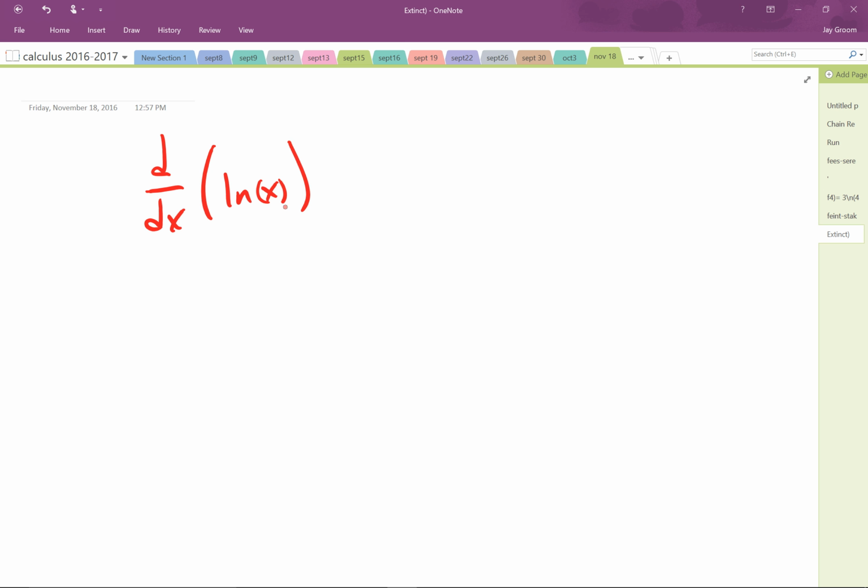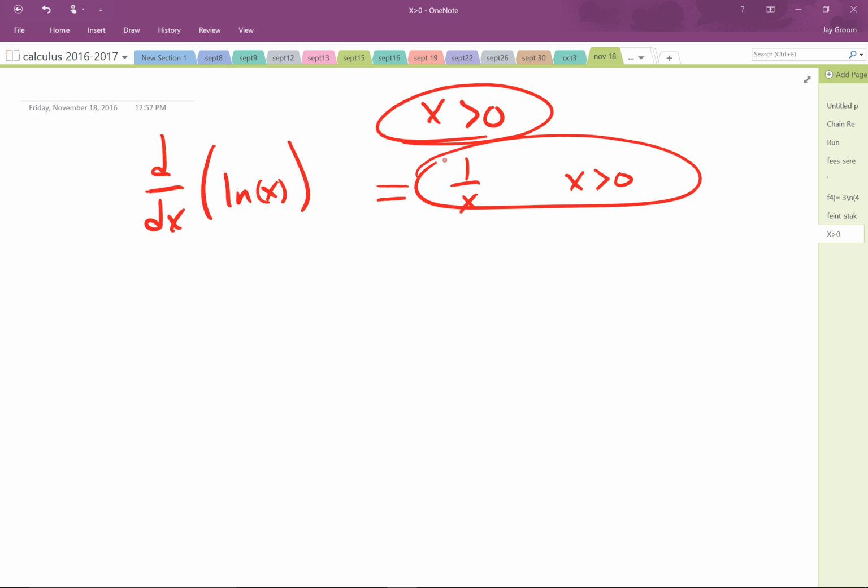Now, we didn't put the absolute value on that, did we? Because this guy is defined to be only greater than 0, yes? Because it only exists there. So we said that the derivative is 1 over x, but remember, that's when x is straight up positive, yes? So it's inherent because of this that we're only talking about that side.